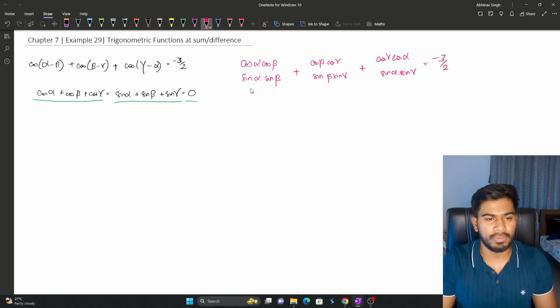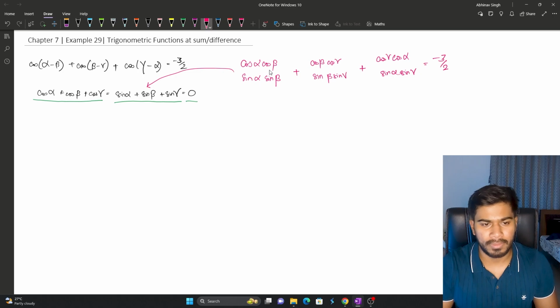Now from here you have to think how to approach the given equation that we need to prove. So what can you do? You have cos alpha cos beta, cos gamma cos alpha. Even if you try to take cos alpha common, you will get cos beta plus cos gamma, one term. That is nowhere useful to this. One thing that you can see here is you have a plus b plus c, let's say, and then you have the terms ab plus bc plus ca.